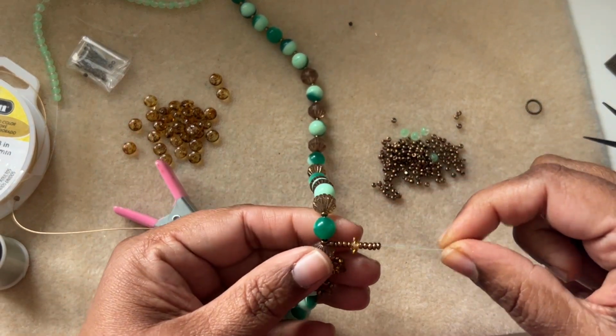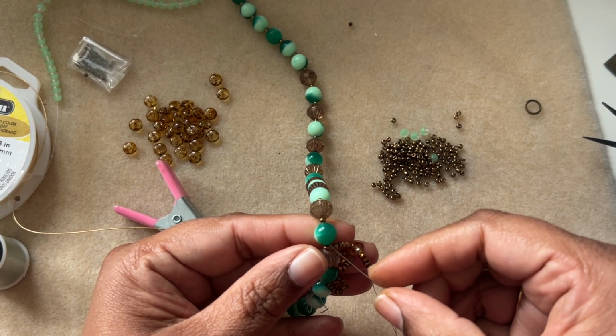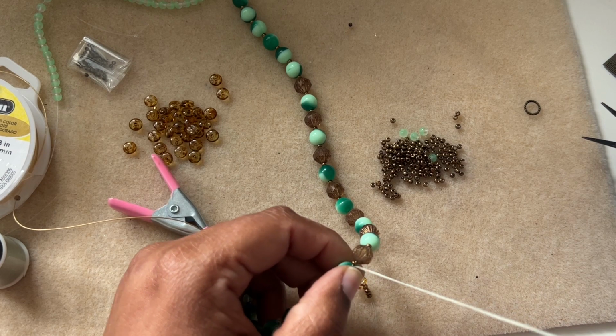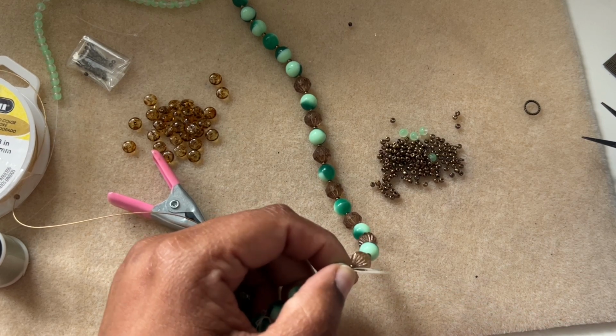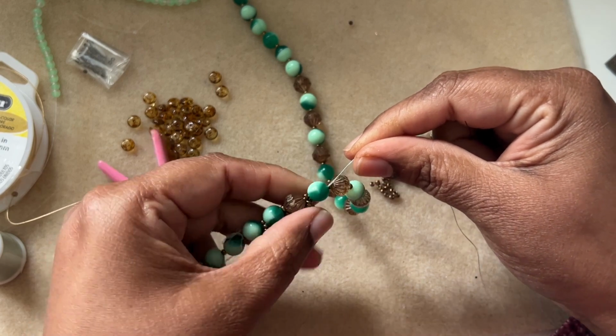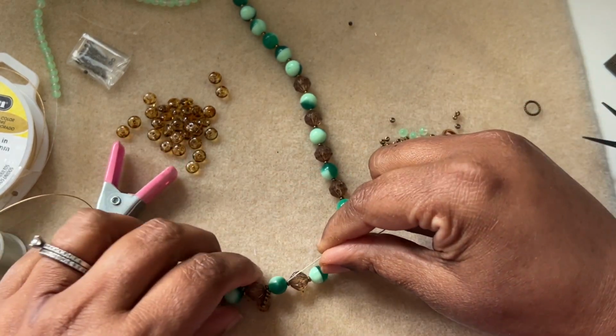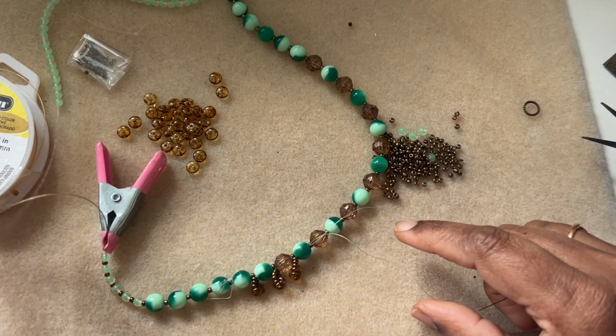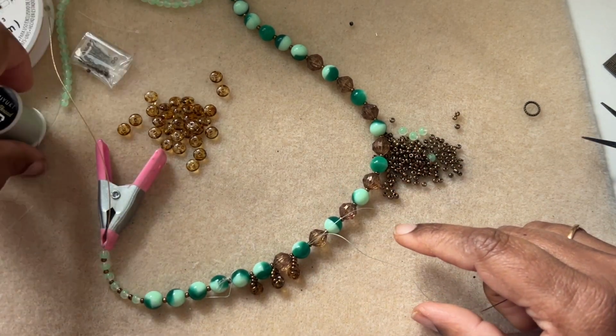So skipping the 11 seed beads, I'm going to go through the next 8mm. And then carefully pull my thread. So this is what it is so far. I really like the way this is turning out to be. And let's see.